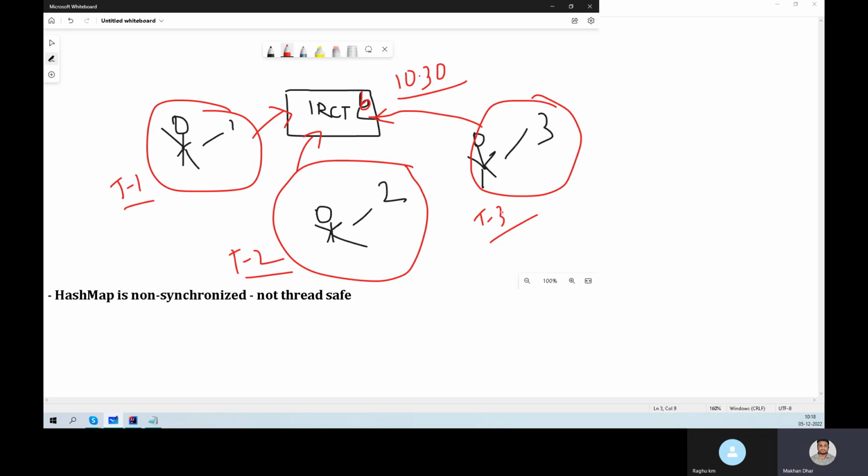This is also like multi-thread. When multiple threads are doing operations at the same time, that means it's multi-thread. So threading is happening.